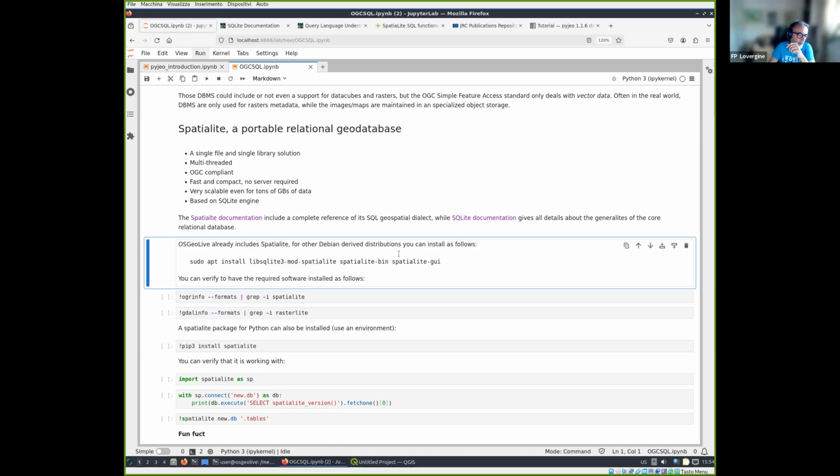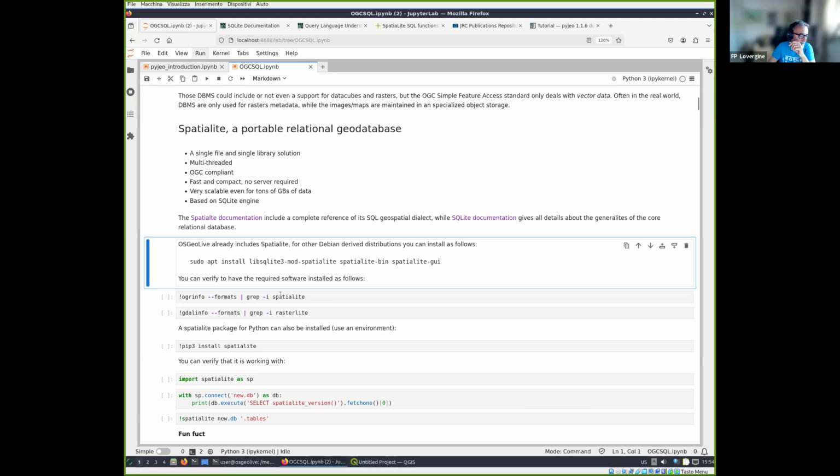There's also a simple UI, Spatialite GUI. It can be used to read information about a Spatialite database. You can also use QGIS for consulting the Spatialite database.